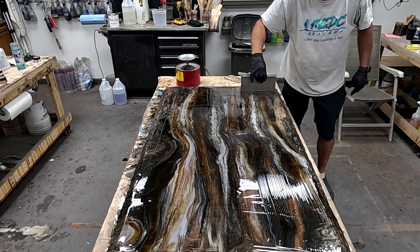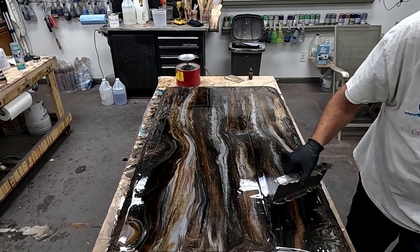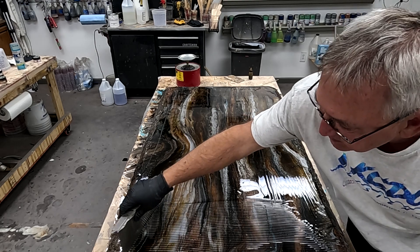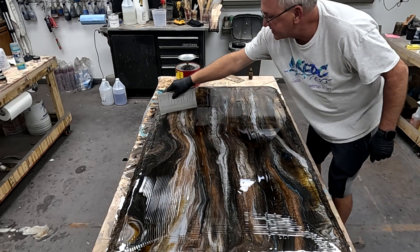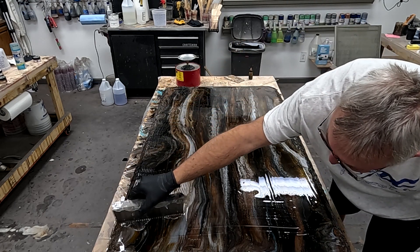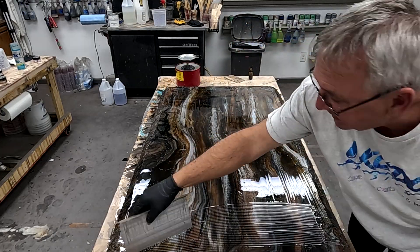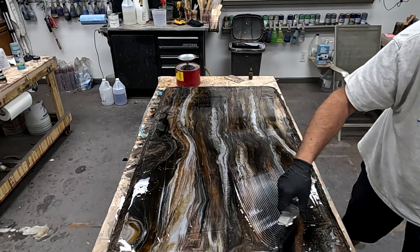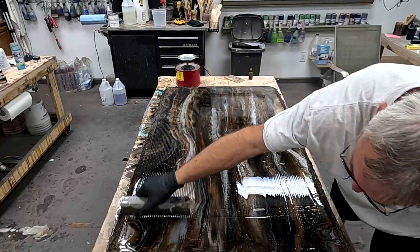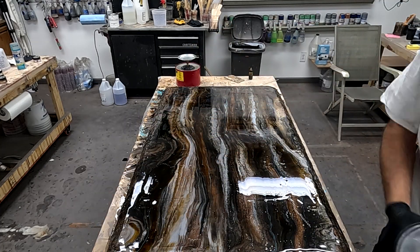My thought was I was going to add a little bit of bronze glitter to my flood coat, but this is for a customer, and the customer was here during the pour, but we didn't discuss adding any bling to the flood coat, so it's probably best that I didn't. But it will look pretty cool. As a side note, if you do decide to add diamond dust or glitter to your flood coat, it will sink to the bottom of your flood coat, so it will still remain food grade safe if you do not apply the ultimate top coat on top of that.